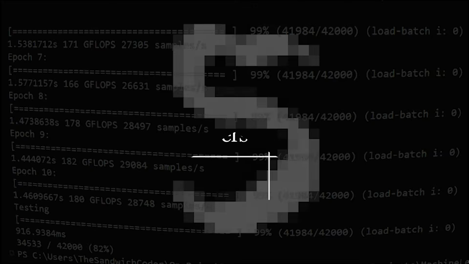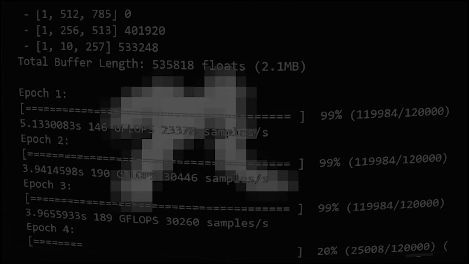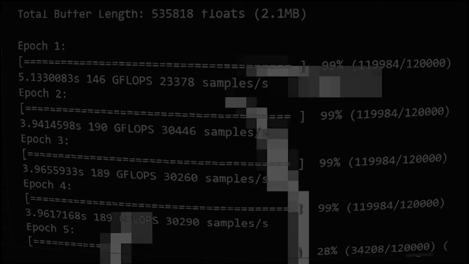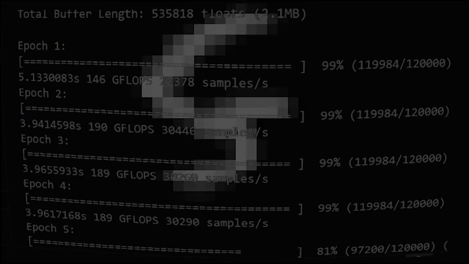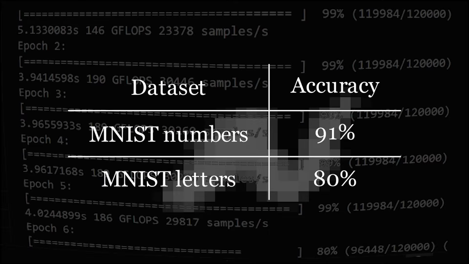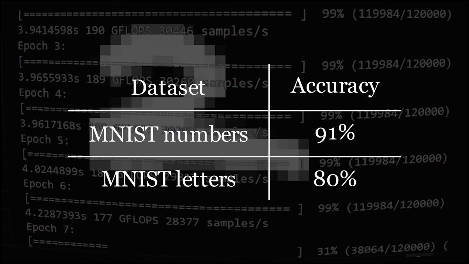Now let's move to a harder dataset that I haven't seen that many people use, and that's MNIST letters. This is much harder than MNIST since letters are generally harder shapes to recognize, and there's 26 categories compared to only 10. Additionally, the model will have to recognize 2 different versions of each alphabet, and capital letters are also included. Training the model again, I got 81% accuracy, which is honestly a lot higher than I thought.